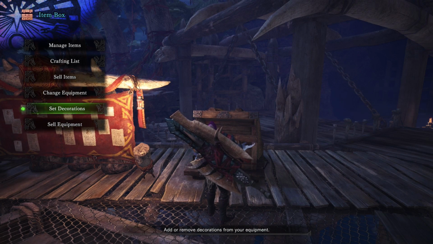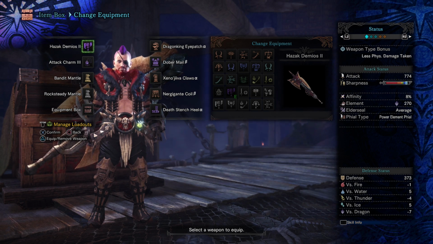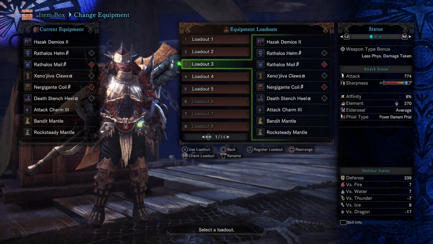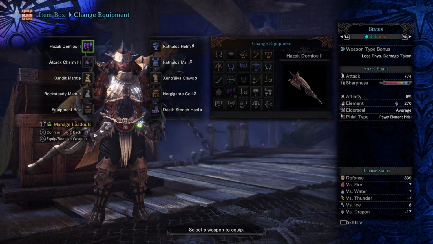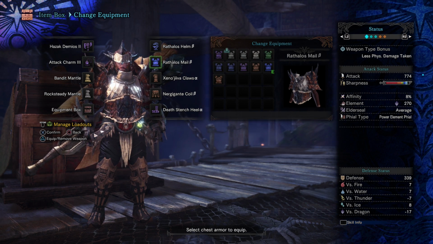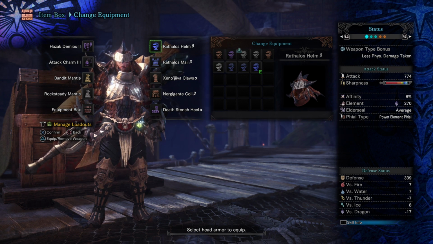We'll go into the other one that we're doing as well, which I like to use when we're actually fighting Elder Dragons. So I'll go ahead and switch to that one right now, and this is right here. Go ahead and use this loadout. Now this one, you'll see that we've changed a little bit, but it's still the same premise, using the sharpness with the protective polish and the handicraft. The only thing that we've swapped out in this one is the Rathalos Mail Beta and the Rathalos Helm Beta.